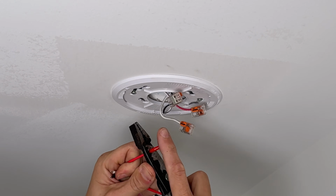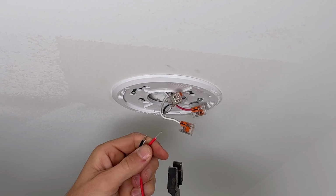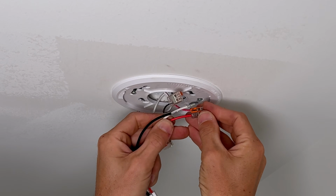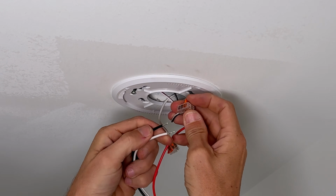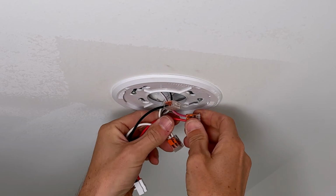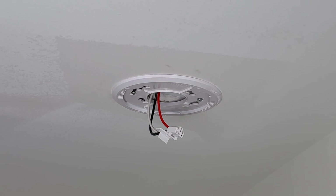You will have to strip off the red wire on the new pigtail because that isn't always used, so they cap it off. We're going to use all 3 in this one. So we'll start off by closing our lever here on the red. That's completely wired. Now our black hot, completely wired, and our white neutral, completely wired. Easy as that when it comes to Wago lever nuts. Tuck everything up and away.